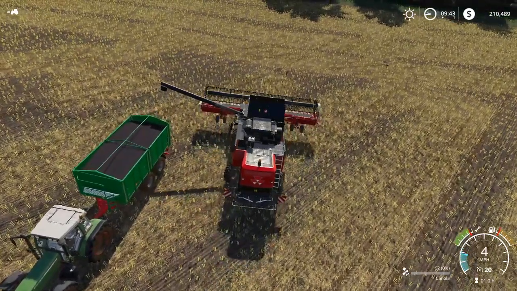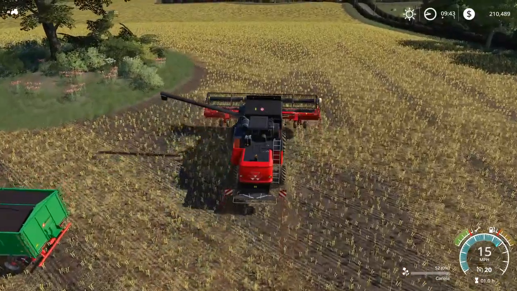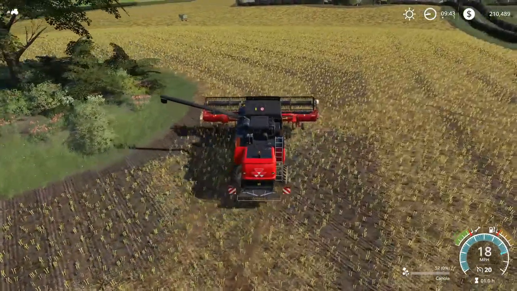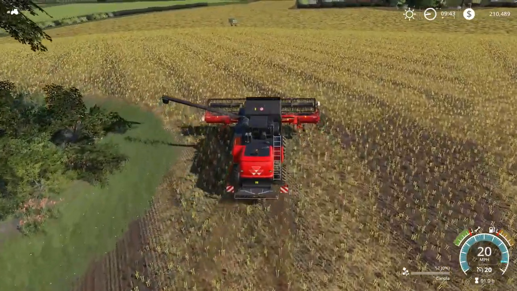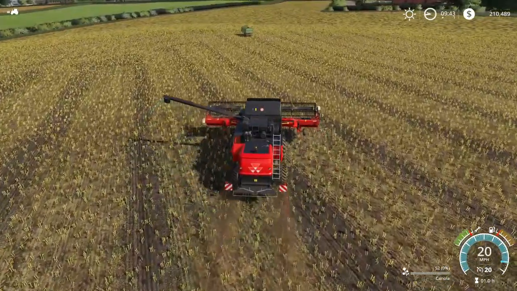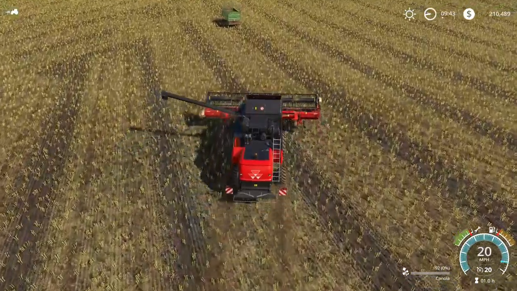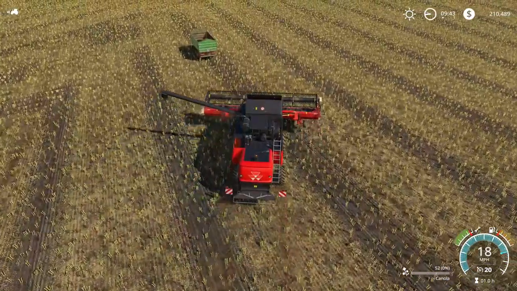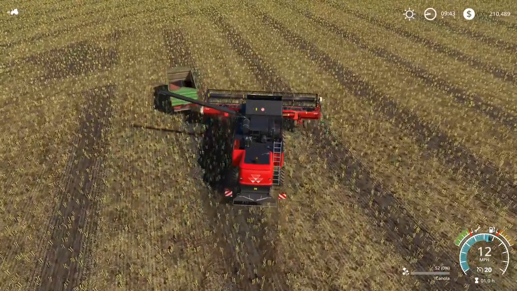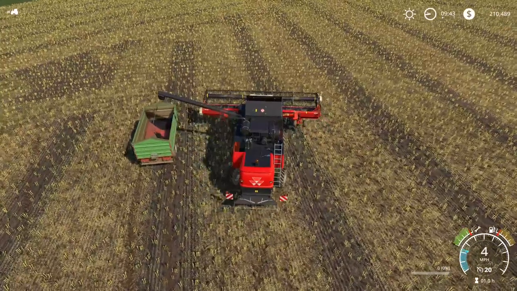Oh, really? 52 liters. Now, I don't know. We're going to dump this in our other trailer over here, and we have a silo. So I think what I'll do is I won't bother taking this little one all the way back to the sell point. We'll just dump this in our own little silo there. And that'll be all right. I mean, it's not really that much. I think there's a couple hundred liters in there. And boom, there it is.